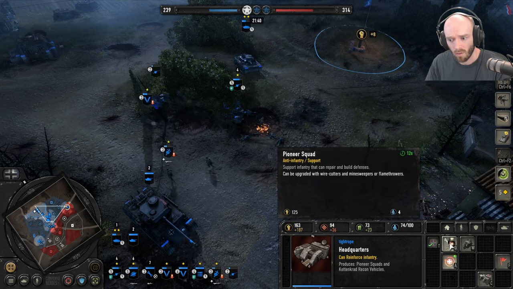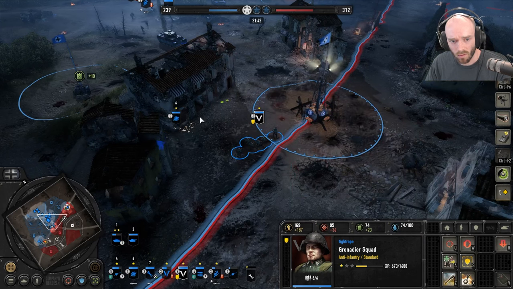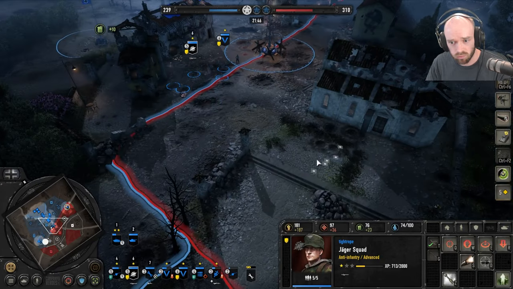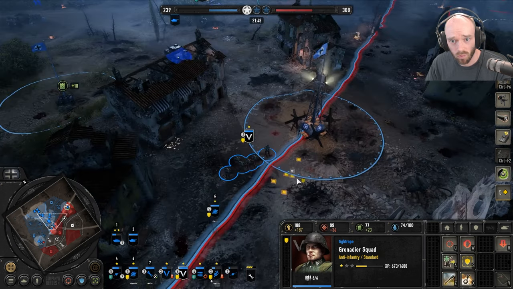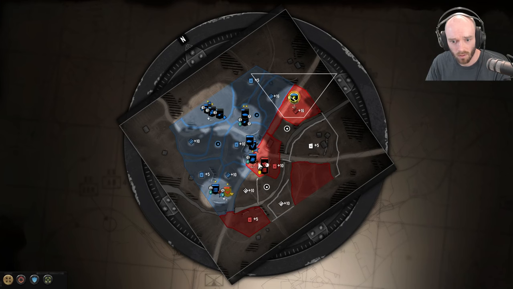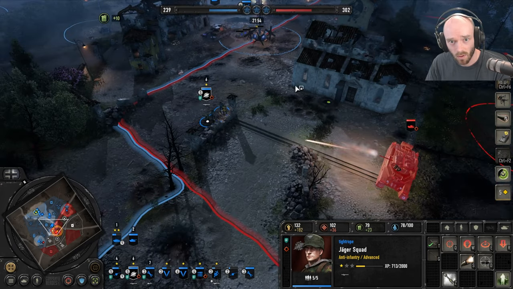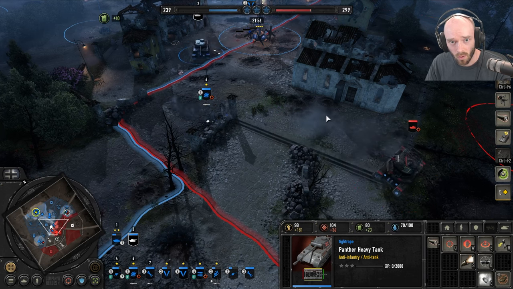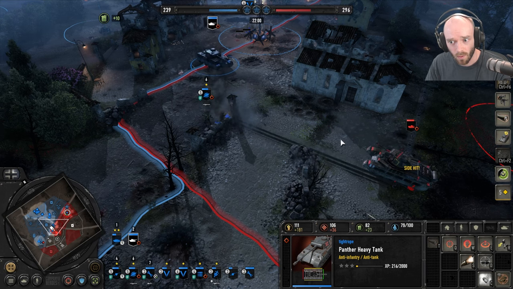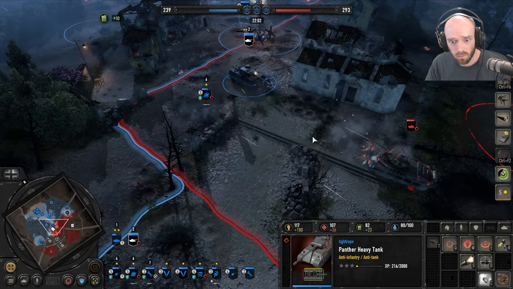Awaiting orders. We're ready. We're ready for it. That's our grid point. Eyes on the horizon. Pioneers standing by. Confirm. Enemy have 300 points left. Find cover.